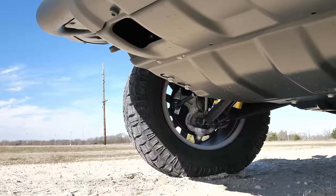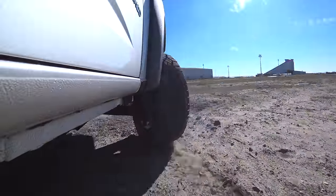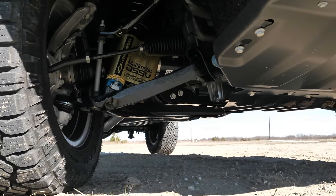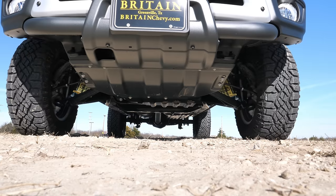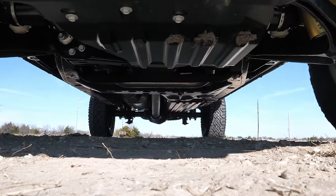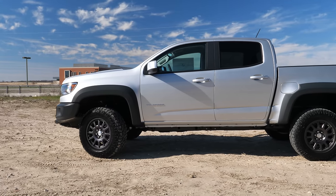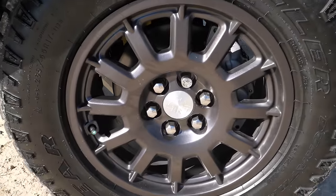There's an aluminum skid plate below for the radiator and oil pan. This has the off-road suspension and appearance — you get the segment-exclusive Multimatic Dynamic Suspension Damping System, segment-exclusive front and rear locking differentials, plus strong cast iron control arms. There are even more skid plates: a transfer case skid plate, a rear differential skid plate, a fuel tank skid plate, and functional rock sliders. The Bison gets specific 17-inch aluminum wheels with 265/65 series tires.